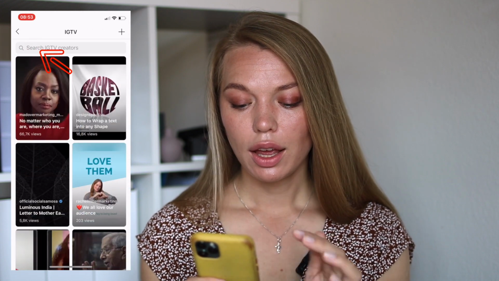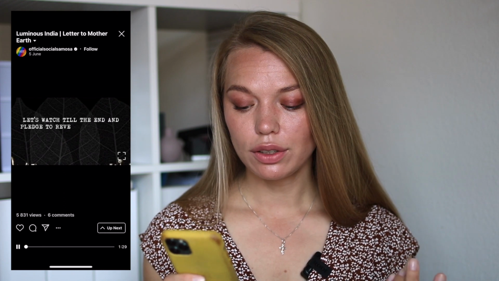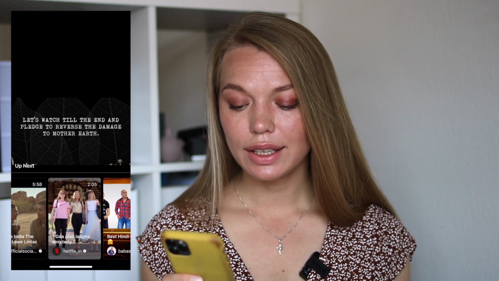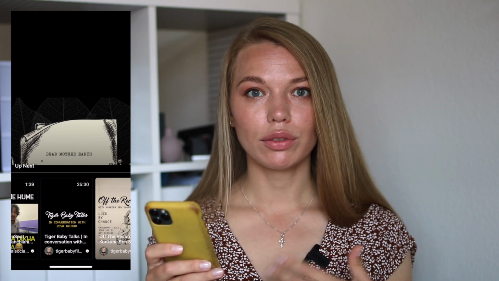The next thing that we want to check is going to the IGTV button over here. It's basically the same, and we're just gonna go to any of the videos and you can click up next. Here you can see the videos that are suggested by Instagram, and it thinks that the content that you are watching right now is similar to what it's suggesting you to watch next. Taking this into consideration, it really makes sense to create series of IGTV. If you're gonna create a series on a specific topic, then your video is gonna be up next to watch. That's why your content can be watched more frequently and more often if you create a series on a specific topic.